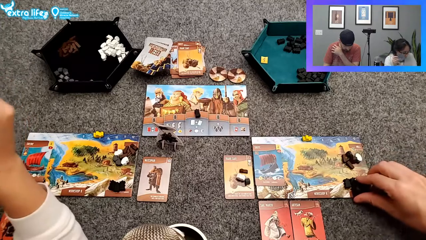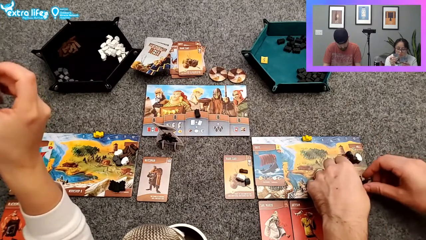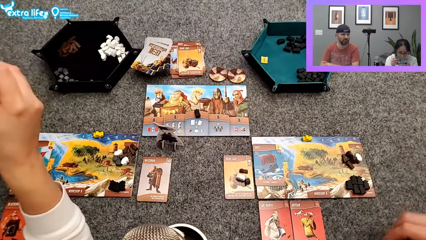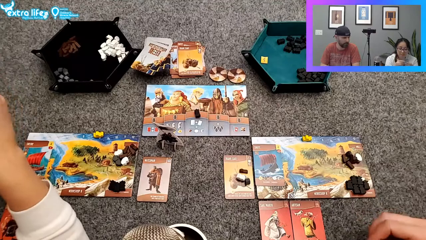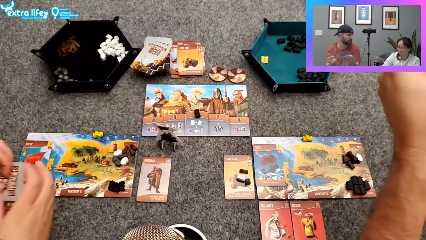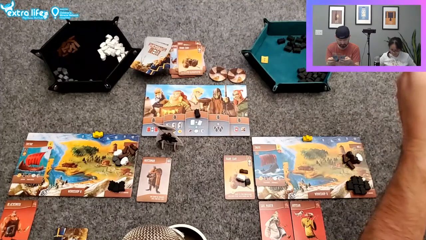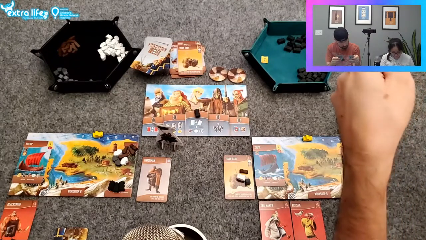Audrey is going first. I am going second. I'm making things out of my meeples. My Viking meeples. My deeples. I don't know what you call Viking meeples. Deeples. Beeples? No, those would be vice president Beeples. There's a TV show called Veep. It's about a vice president.